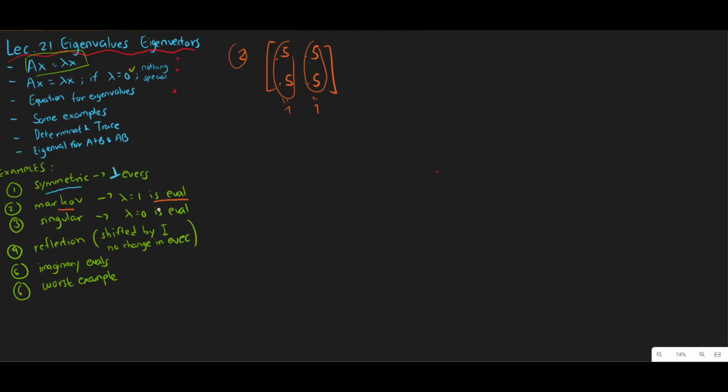And the same thing here, this is also singular, right? If you see that these are the same rows, of course they're a singular matrix, and it is guaranteed too that one of the eigenvalues is 0, because this is the case of singular. And also, of course, if you transpose this it will stay the same, so this is also a symmetric matrix.